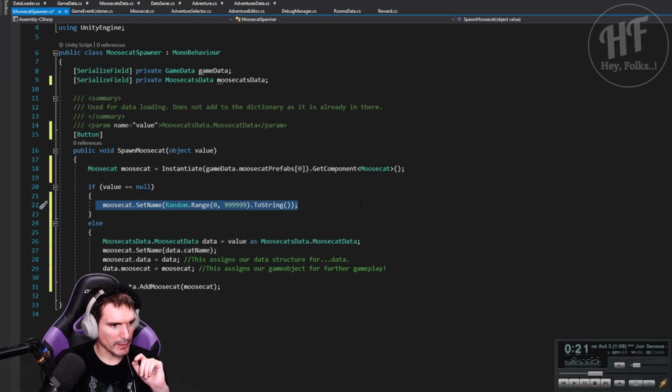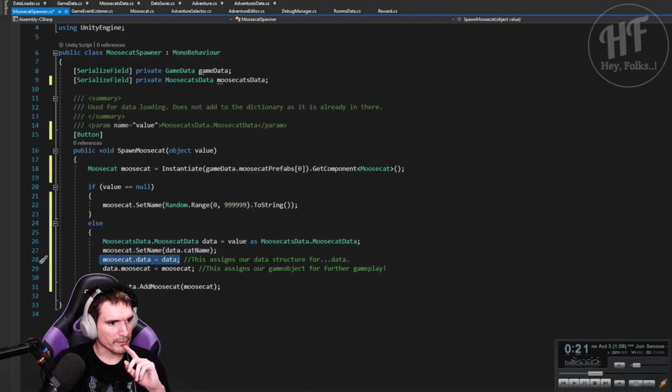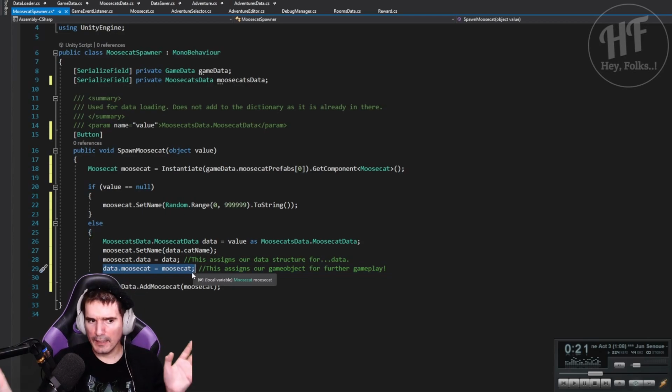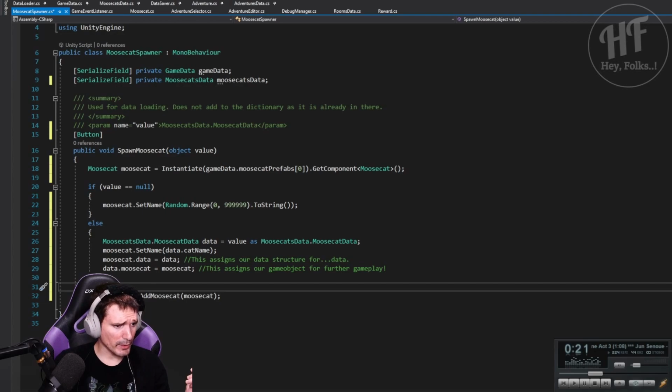If it is null, we just make a random name. Then if it's not null and we pass data through, we grab the name from the data, assign the data so that you can get it later on the cat, and then we assign the cat to the data structure. Again, in the future, we may find that we're able to consolidate those so that we don't have circular logic, but the reason we have this circular reference pattern in this case is for data saving and loading. And then regardless, we add it to the list. Okay, now we've consolidated that.